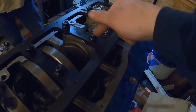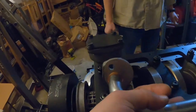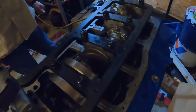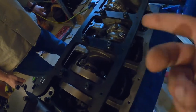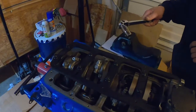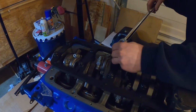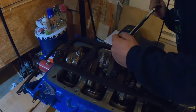Unfortunately, ARP does not supply a stud for the pickup tube. However, when you line the pickup tube up with these holes, it wants to sit flat with the girdle nut on top of the stud. What we're about to do is unbolt just one nut and then three sequence torque it back to the spec, and we'll hit every other one kind of lightly as we go, but very likely that's the only one that's gonna budge. Got our 13 millimeter on the breaker bar. Let's see what we get here.